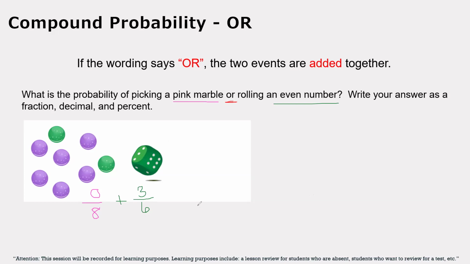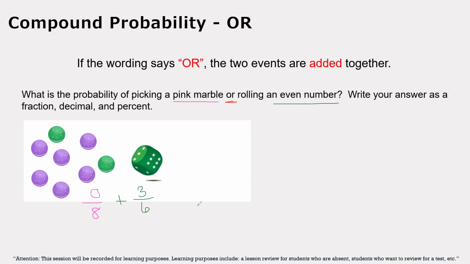Because this one's a little special where the first one is 0, there is a little shortcut that you could take to figure this out. You guys maybe have already done it in your head saying, well, there's 0 chance of that, so it's still just going to be 3/6. But I'm going to treat this like that isn't the case, so that way you would know what would happen if you got to one like this. Because remember that when you're adding fractions, the denominators have to be the same. So I need to make the denominators the same first, then we can add the fractions.